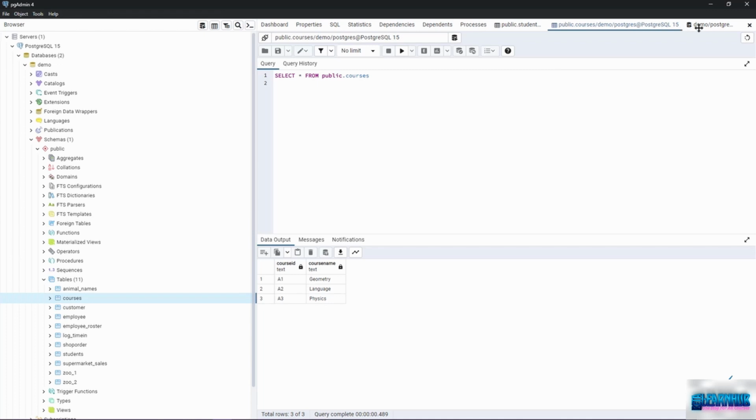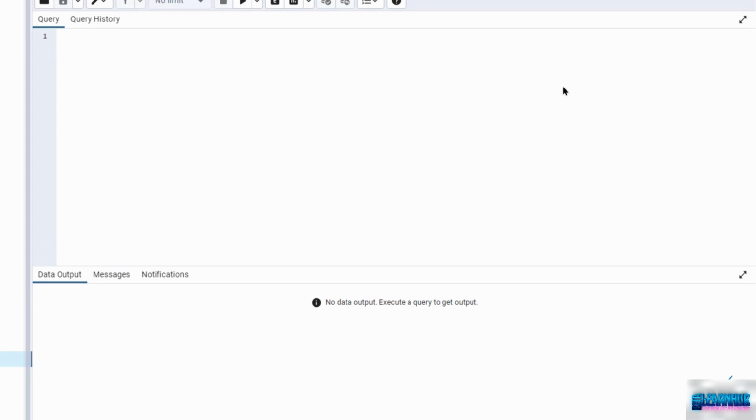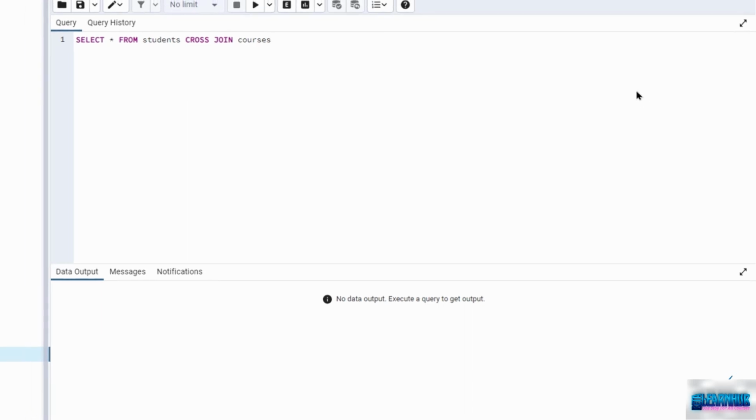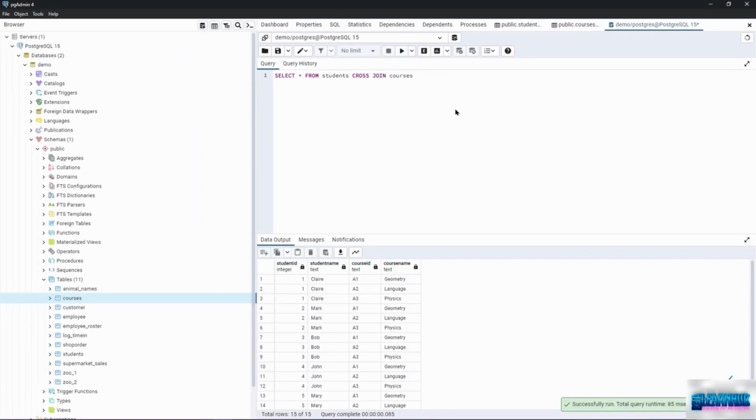To apply the cross join, type SELECT * FROM students CROSS JOIN courses. Since we have 5 students and 3 courses, the resulting output contains 15 records. As we can see from the window, every possible combination of students and courses is applied.